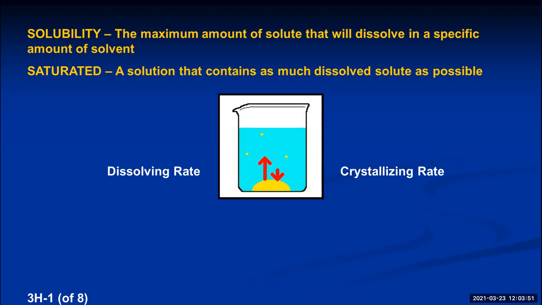The rate of crystallization is proportional to how many dissolved sugar molecules there are. So if dissolving is happening faster than crystallizing, you start building up more dissolved sugar in solution. As dissolved sugar builds up, you increase the probability of a dissolved molecule hitting the lump at the bottom, which increases the crystallization rate. As long as the dissolving rate is still greater than the crystallization rate, you continue to dissolve the solute. But at some point, there's so much dissolved sugar that the rate of crystallizing exactly equals the rate of dissolving.